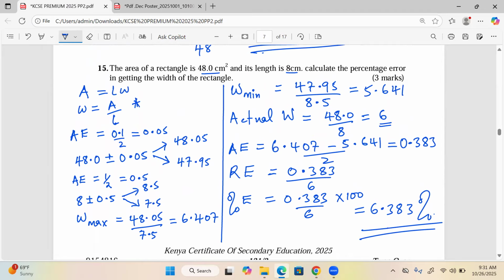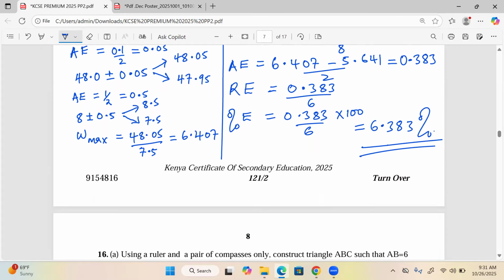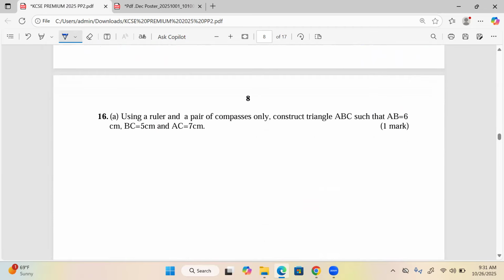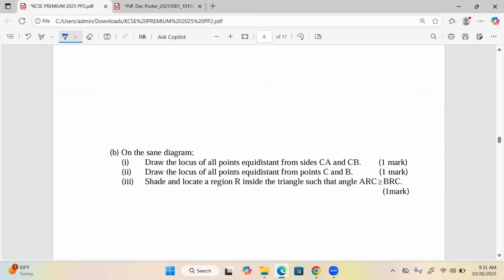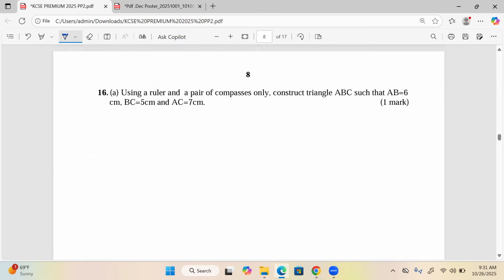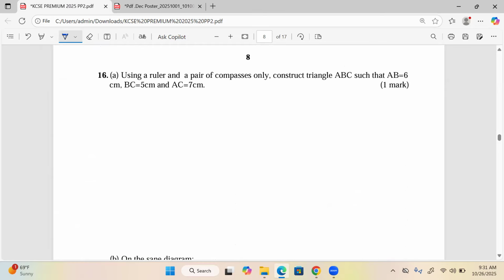And we also know that in most cases, people are used to length and width. So that percentage error is found for the area. You are given length and width to find percentage error for the area. So that's a very technical question, and one should be very sharp to understand what it means. Let's try to interpret the question in number 16 as we wind up.